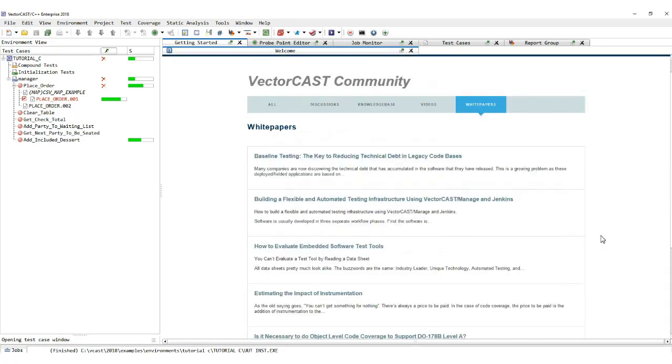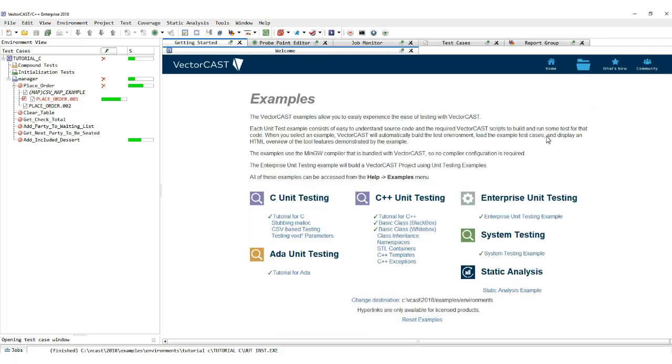I wanted to go to the examples here, so you can see that we've organized the examples, and some of the names have changed a little bit here that we think make it a little bit more intuitive. What you'll see here is the enterprise unit testing over here on the side, and that's really testing for enterprises. And what we mean by that is being able to test multiple unit test environments, I should say. So over here on the left-hand side is be able to create individual unit test environments, and then with enterprise testing, we're really pulling all those together and being able to run all of those environments together as one enterprise.